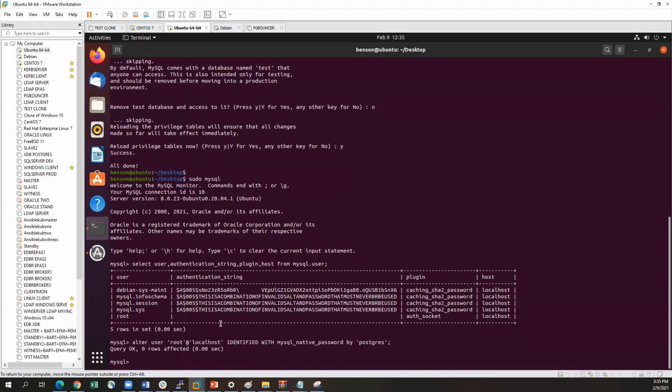So when that is done, we've updated that, but it has not taken effect yet. For it to take effect, we need to flush the privileges. Now, some people who've been working with, let's say, Oracle and Postgres will understand that when you update configuration files, in Postgres you will either need to reload or restart. In Oracle, it's a little bit different.